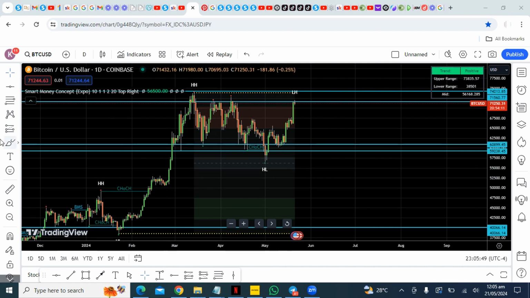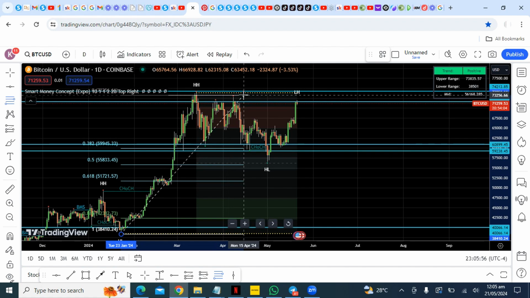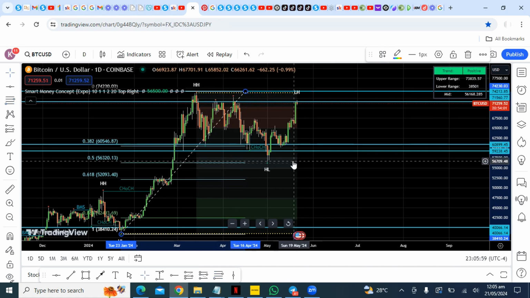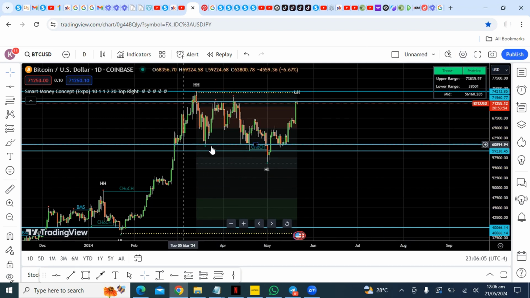Then we also have here where it actually reversed to the 50 line here. So we tapped the 50 line. It also did an equity grab, as you can see. Here are the support levels, these two lines here. It broke support just a little bit and then it continued, which means it actually grabbed stop losses and reacted from the 50 zone. So that's a great indication that it will continue in the buy, and it's on the daily.